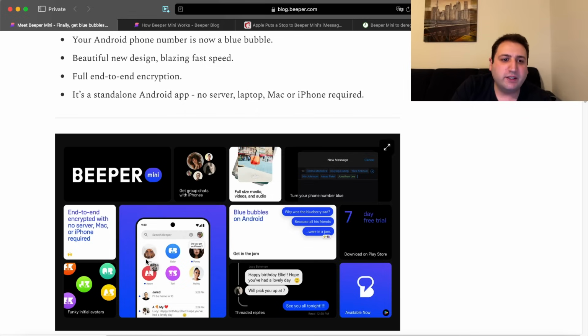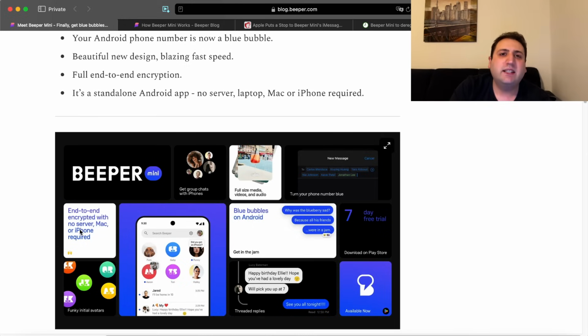What's interesting about this is that it actually connects you to iMessage. Not only is there no middleman, but it essentially works as if you really had just a regular iMessage app on your phone. And the way they have done it, and this is what also enables features like end-to-end encryption, is because they have reverse engineered the access protocols to Apple servers and also the end-to-end encryption, so that the data that is sent back and forth does not become completely worthless because the other phone does not know how to decrypt it, right?